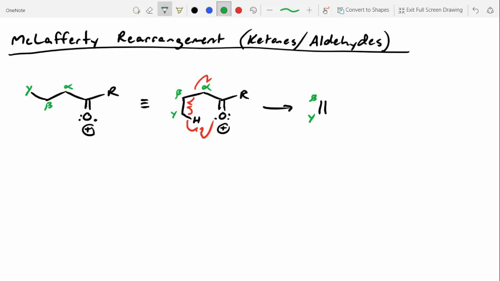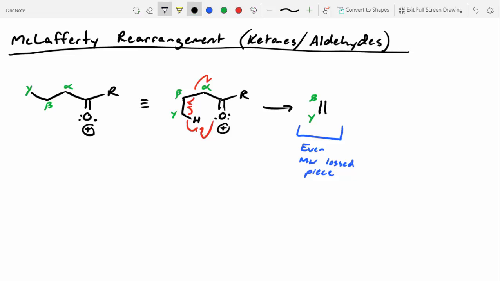This is our even molecular weight lost piece, right? So I said with the McLafferty rearrangement, you always lose an even piece because you're losing something that has a double bond in it, right? And occasionally you'll see it where it's not dead on even, but it's a good indication.